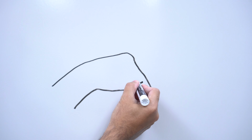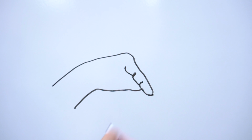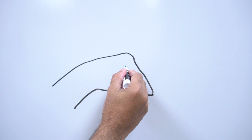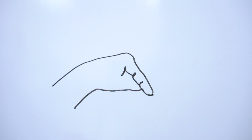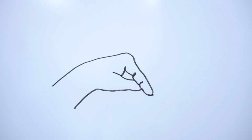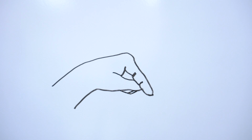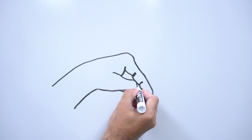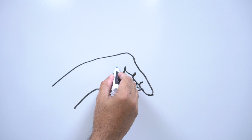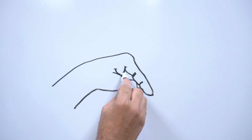Alright, let's put 3 wrinkles for the segments of the phalanges. 1 more that lines up with the knuckle. A curve going down. And a line going across for the thumb. 2 lines in the bottom. Some details for the nail. Some more details, and that's it.